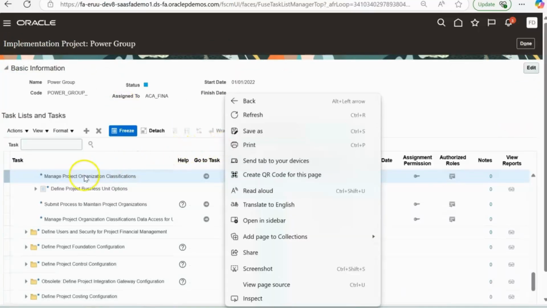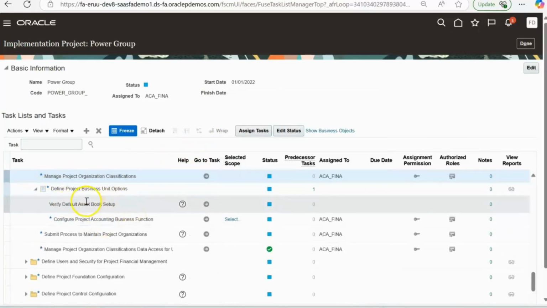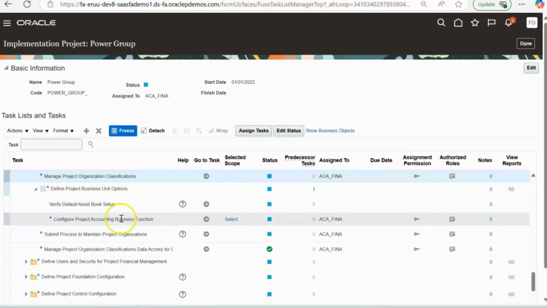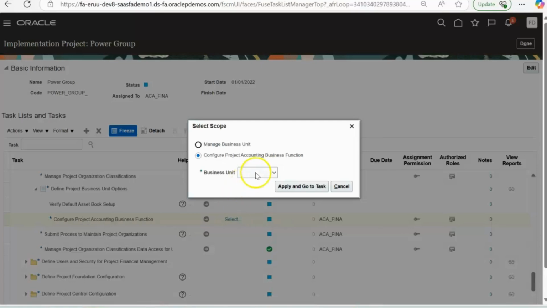Okay, now define project business unit options. If you have to define any asset book, you have to make sure that it is created. Configure project accounting business function. Here it's a mandatory setup. So selected scope, you have to select here. It is asking to select your business unit. So select and add, create a new one.